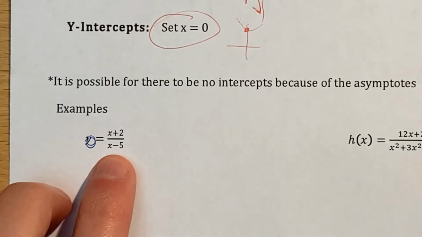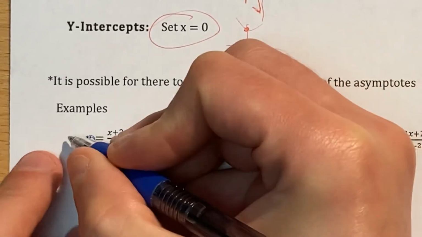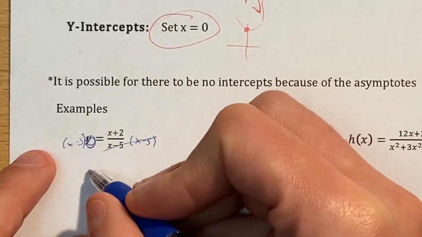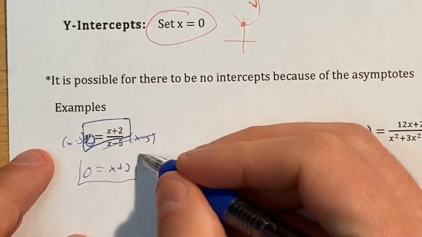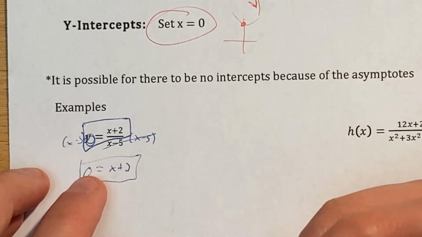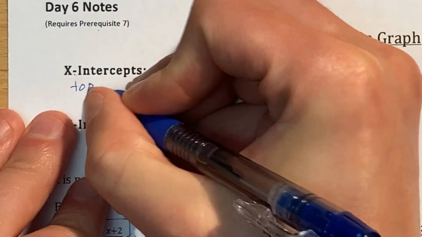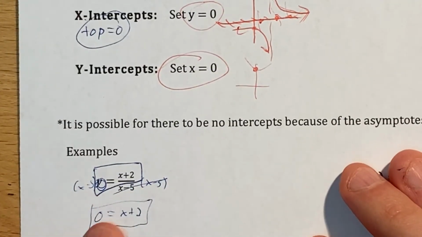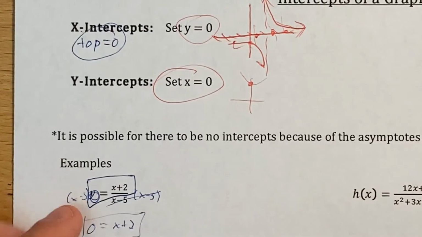Which means as long as the top is 0, it'll automatically be 0. Mathematically, what you would do is you would multiply both sides by x minus 5 to get rid of that. And then 0 times this thing is just 0 again. But just note that this looks exactly as if you just make the top equal to 0. And that's 100% going to be the case every time. So really, what you can think about for x-intercept is just set the top equal to 0. It's just a trick. Mathematically, what you do is you're multiplying and then you get the top, but you can just go straight there. If the top equals 0, that is it for the x-intercept.